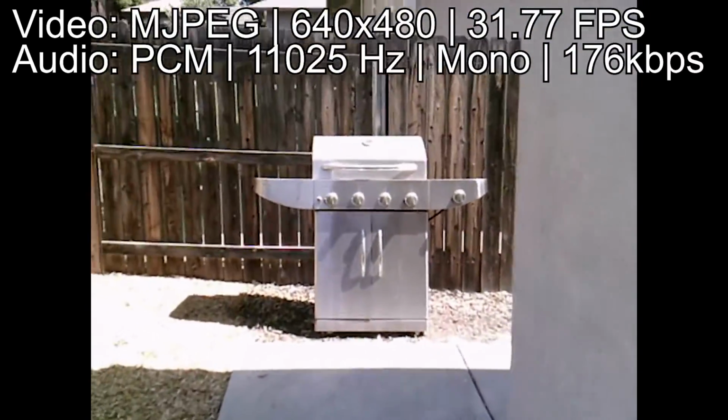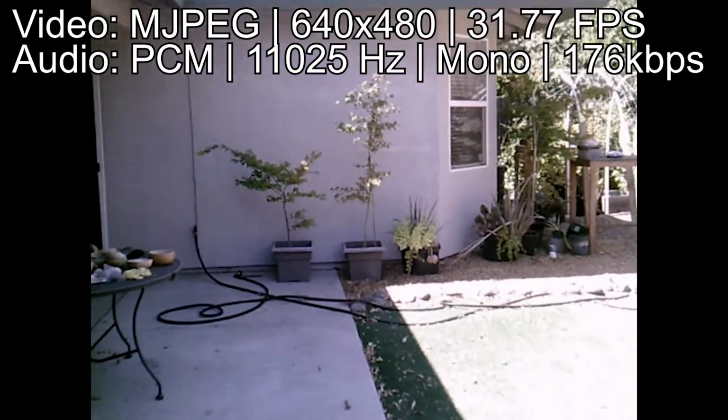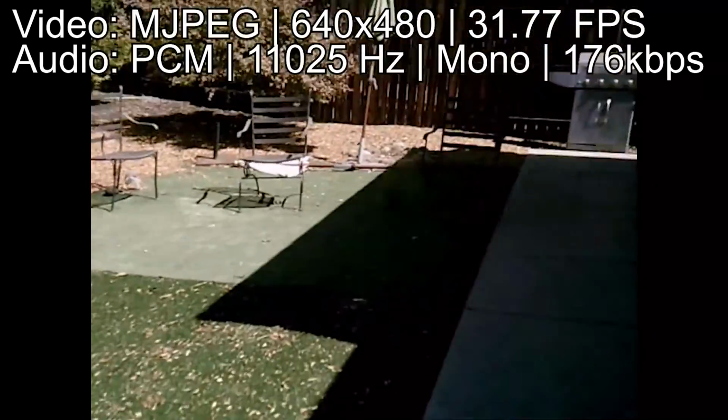Test video for the Jazz camera, and right now you see the trees and the bushes, you hear the birds chirping. Anyway, so I'll say for now, bye.